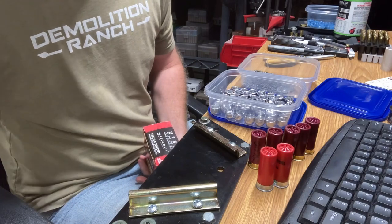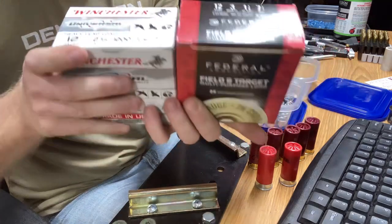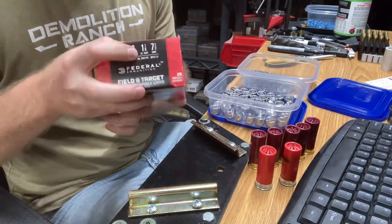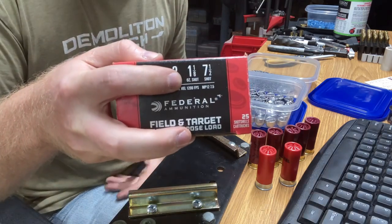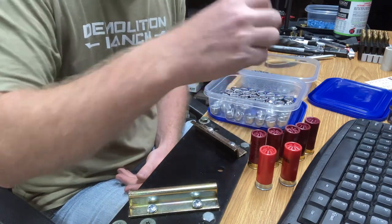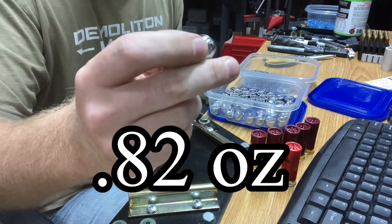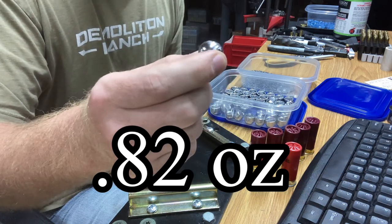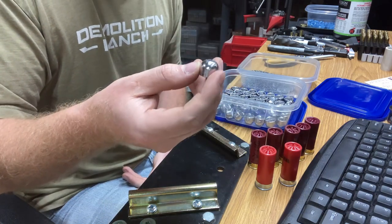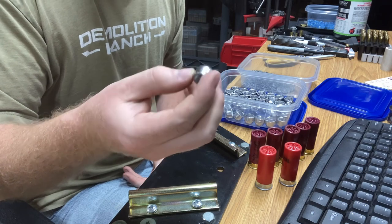Today's video I have two different kinds of birdshot loads — some Federal and some Winchester. These are 7½ shot, and if you cut them open and dump the shot out it weighs 1.1 ounces, or 1⅛ on the scale, and we are replacing it with a 7/8 ounce slug. These actually weigh about 0.82 to 0.83 range. This is some pretty soft lead — it's range scrap that I purchased on eBay, probably from a hollow point law enforcement range or something, but it's pretty soft lead and casted pretty good.